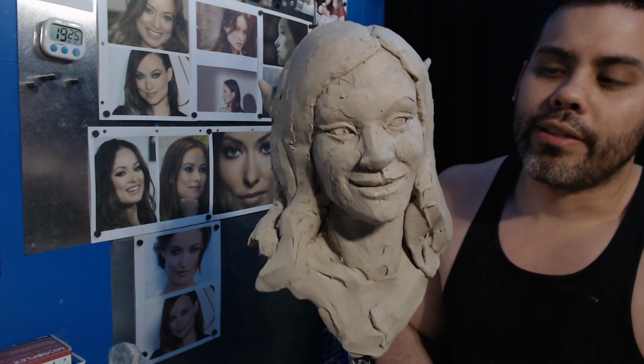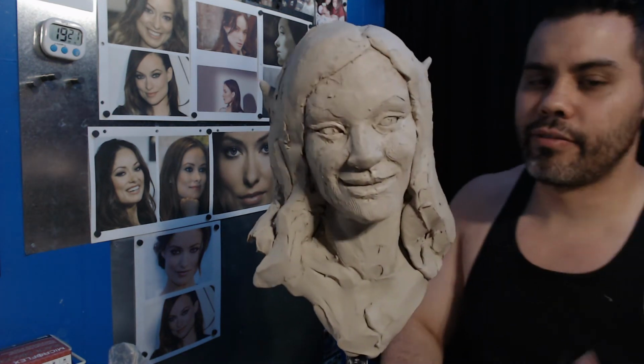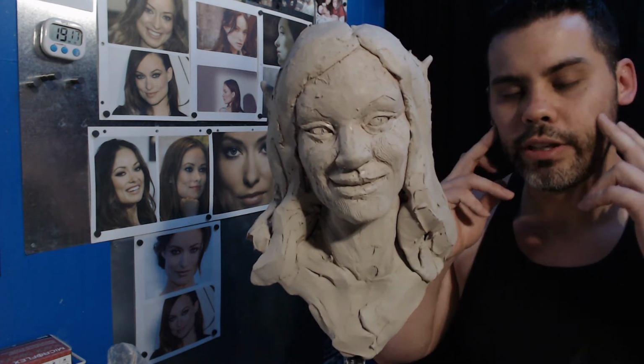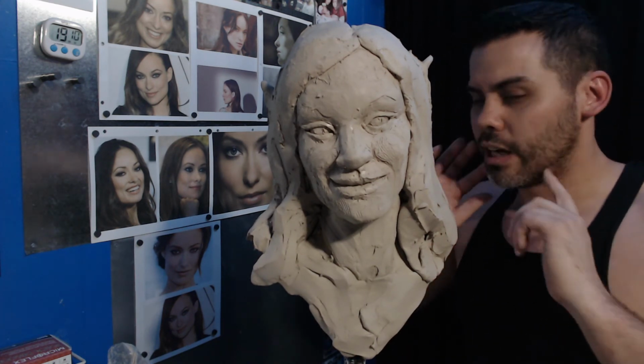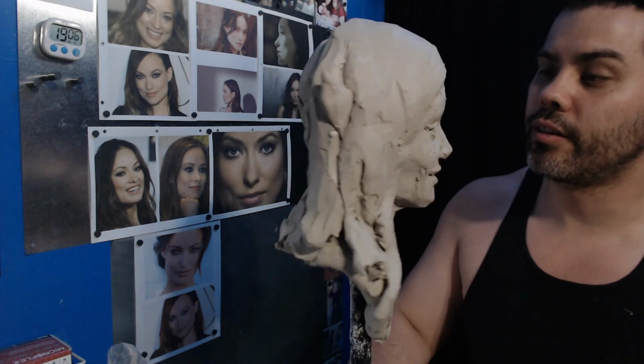Just trying to capture it. With Olivia Wilde, I think it was trying to capture her feminine beauty with such strong features, like the strong cheekbones that she has, and the jawline is a little bit stronger on her. So that was one of the things.